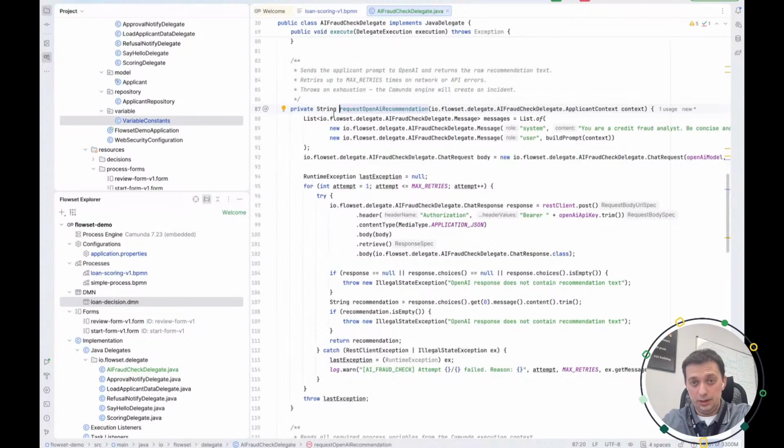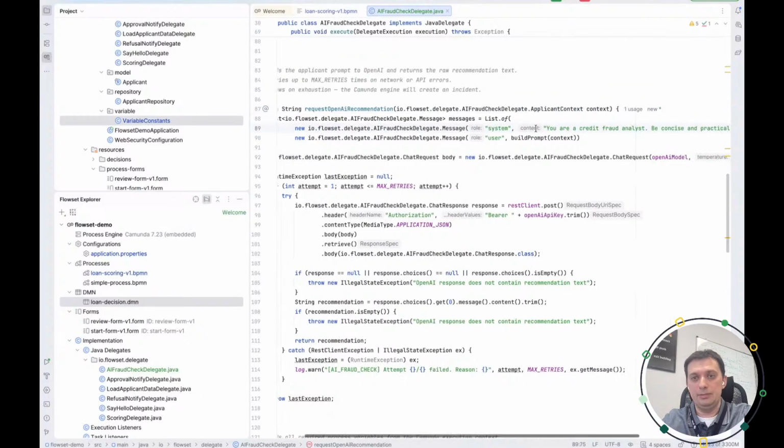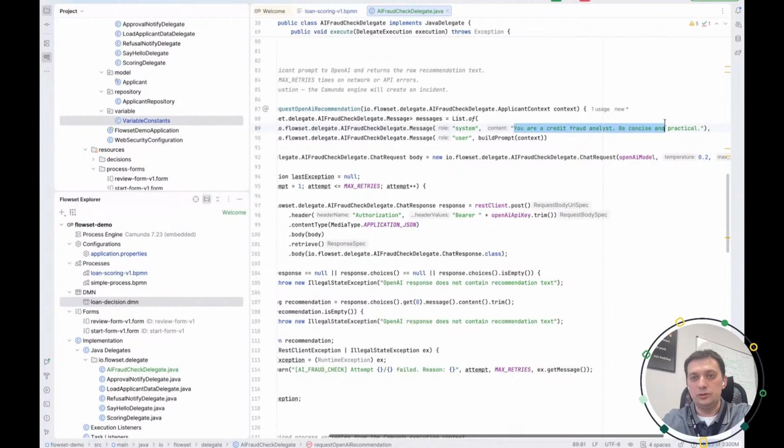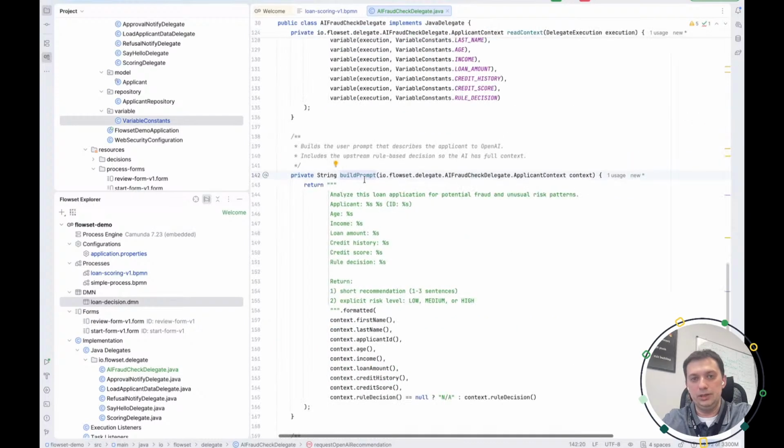In this method, I'm generating the prompt by setting up the system prompt, putting a role for the OpenAI LLM calling, and then I also pass the user prompt, which I build dynamically using the method build prompt.